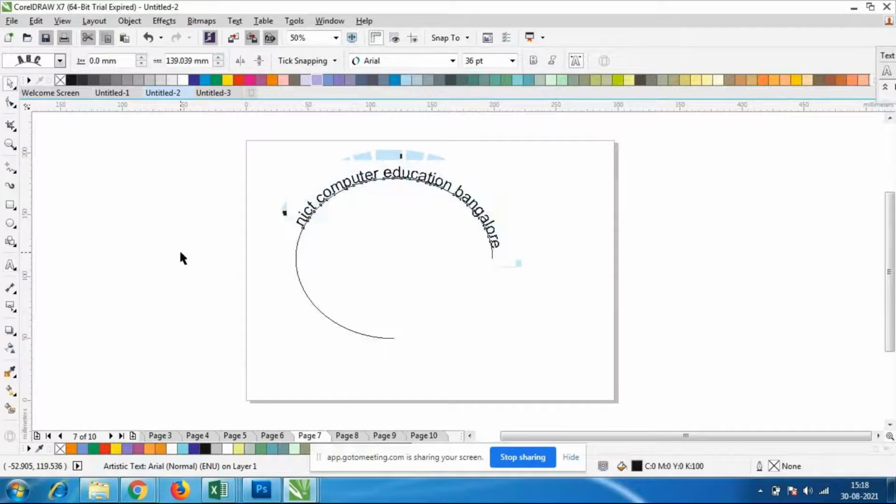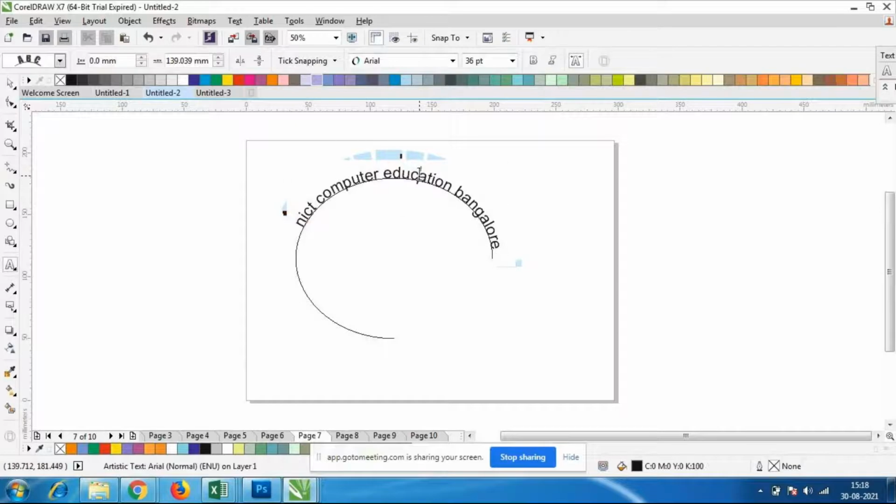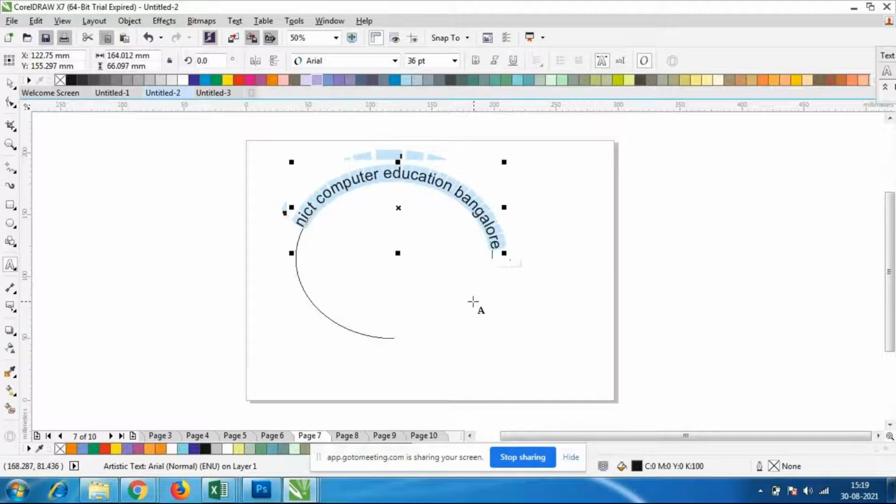Later you can double click on this. Suppose you want to change the font, double click on this. Anywhere you can click on it. If it is selected, it will show in a sky blue color.